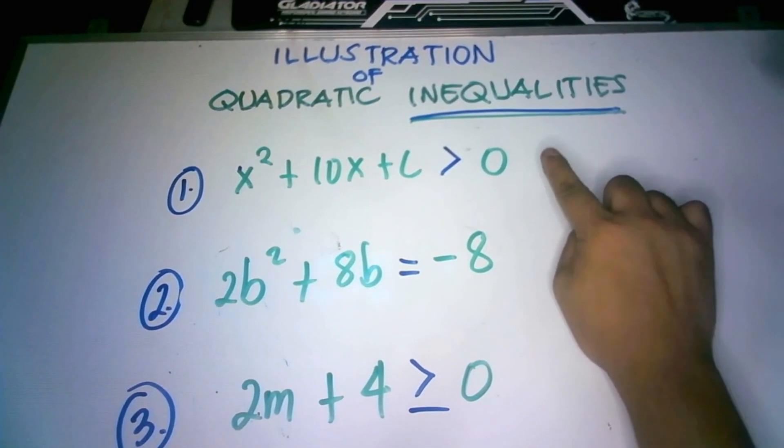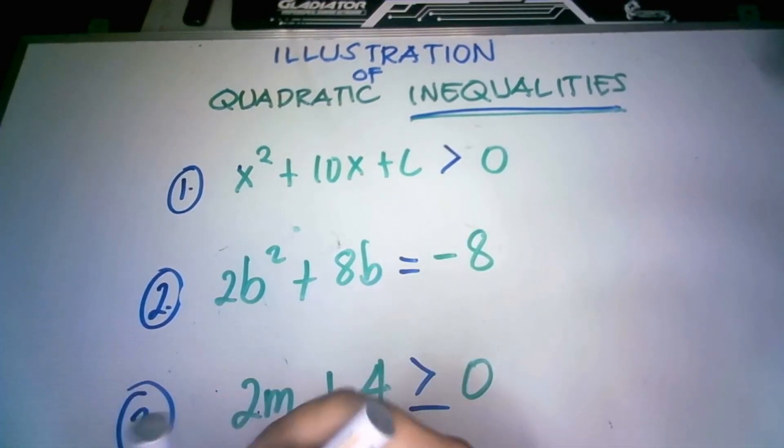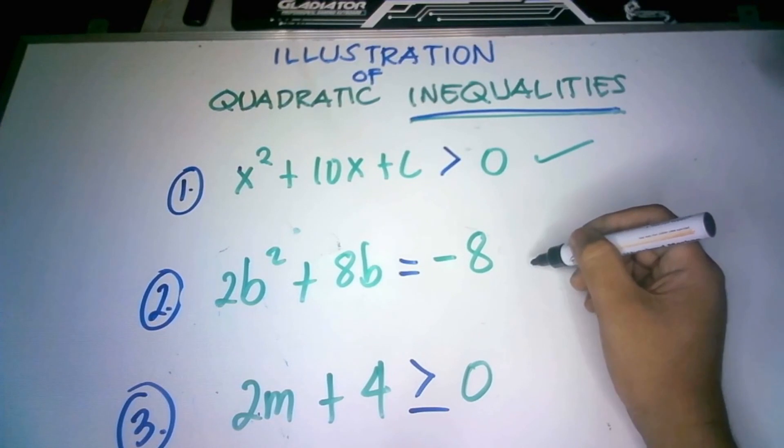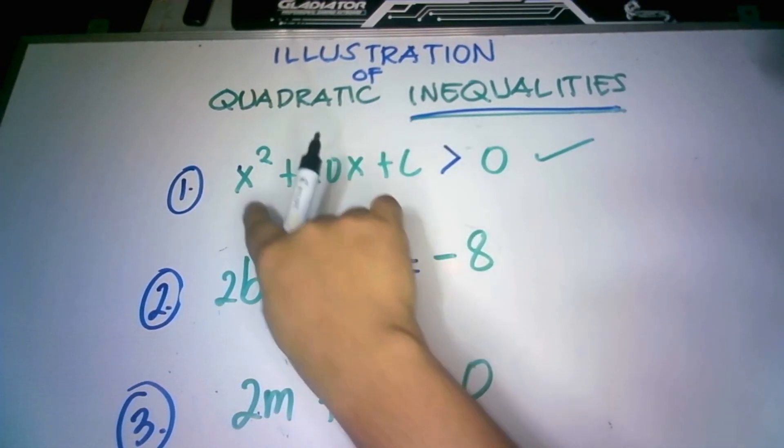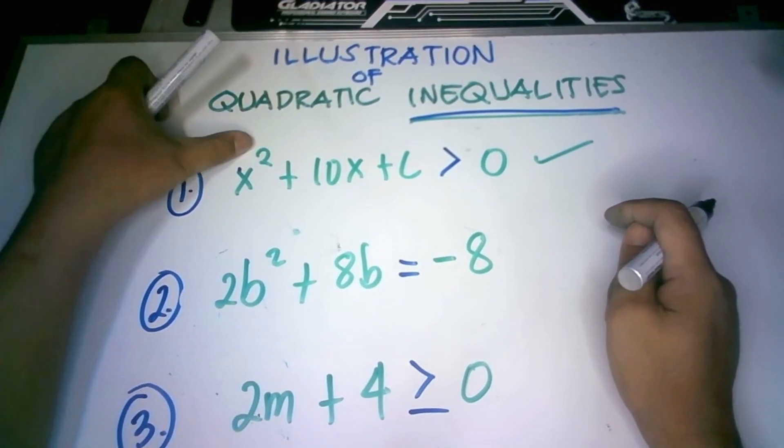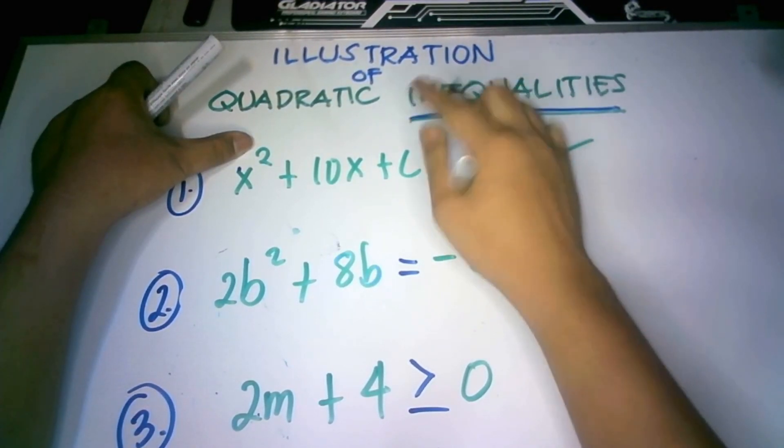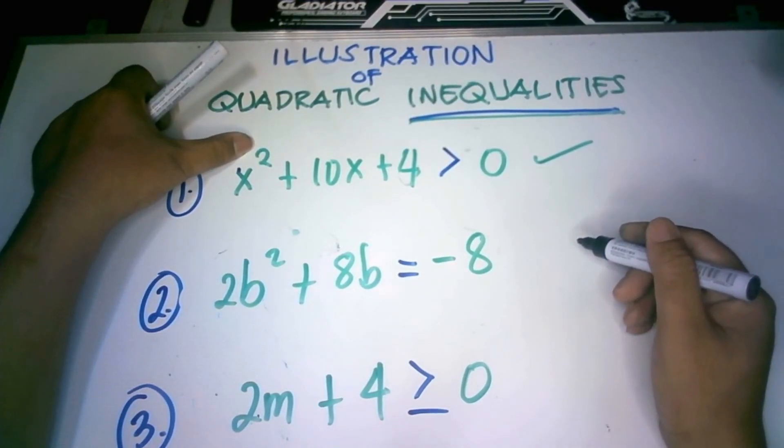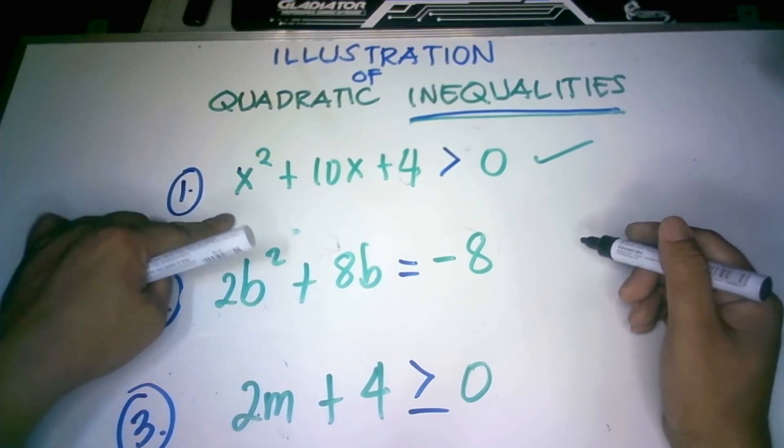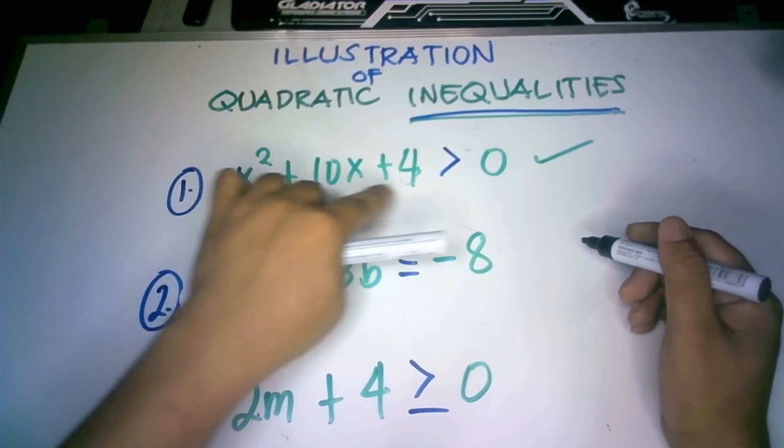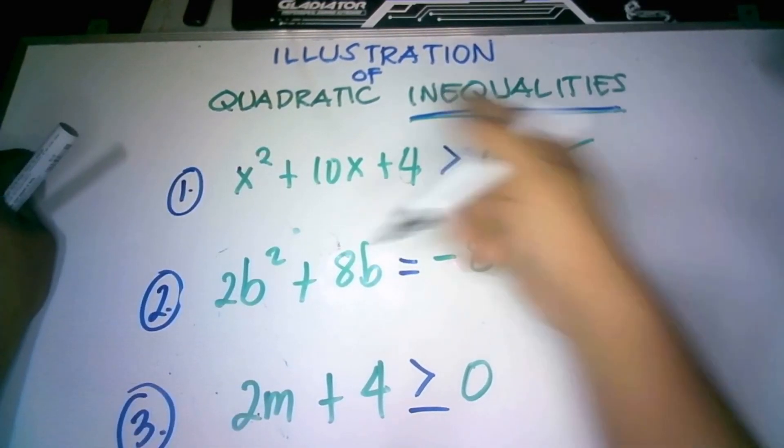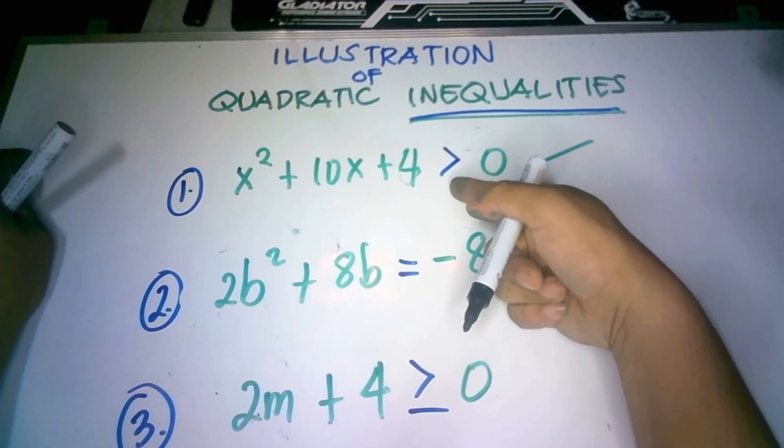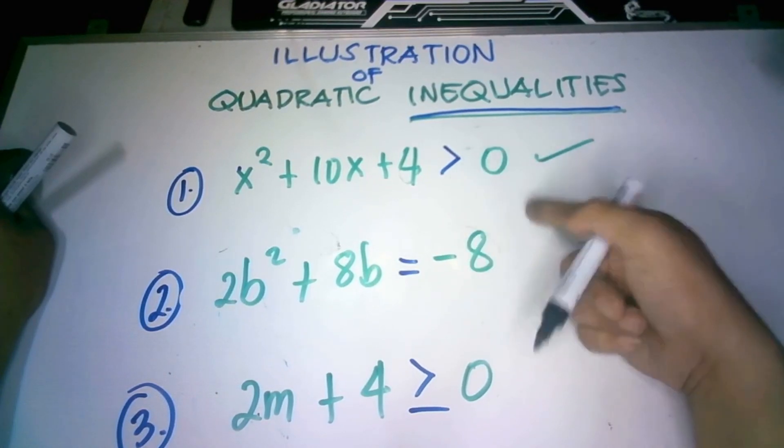So, reason number one, what do you think? Mobilong kaya sa quadratic inequalities? Yes, of course. Mobilong siya sa quadratic inequalities. Nga naman, because, quadratic man siya, tungod kay na ay exponent nga to. Sorry, 4, 4. So, na ay exponent nga to, so, meaning, second degree siya, so, kanig itawag sa quadratic term, kanig linear term, kanig constant term, at the same time, nabilong siya sa quadratic inequality because, ni gamit siya ang inequality symbol. Ang inequality symbol na ito is, greater than. So, nabilong siya sa quadratic inequality.